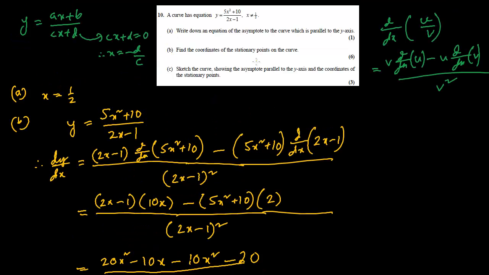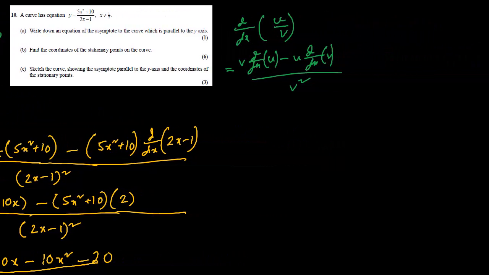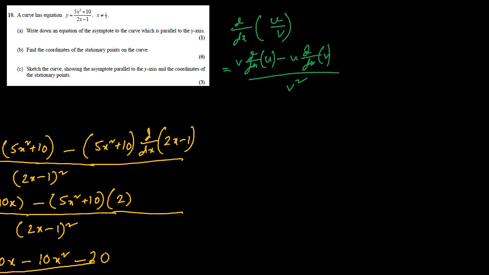We have to sketch. So let me do the sketching over here. Now obviously this is not a regular asymptote, so the sketch is not going to be what we usually have. Usually it looks like this. We have a vertical asymptote and we have a horizontal asymptote, and there is a boomerang over here, or it could either be over here, over here. So it looks like this.